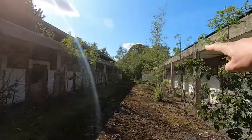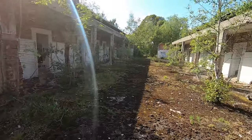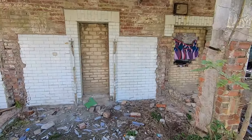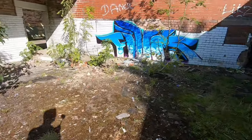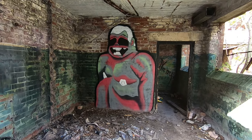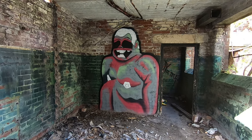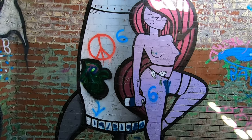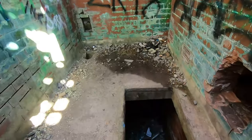So we're now outside. We've just come in from that end and walked through there out to the other side. We're in the outside area with some fairly recent looking patched up brickwork there for whatever reason that's for. We'll have a look through this side. Bit more. Not really one for graffiti, but there's some talent here, that's for sure. Whoa, look at that. That is deep. And looking through there, again, that's the first building that we went in.